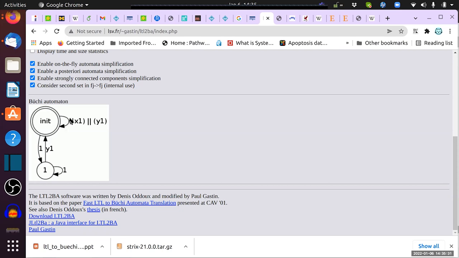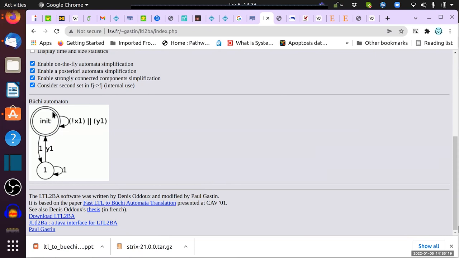So you see the difference between the deterministic automaton that we had created and this automaton that has been created over here, which is a non-deterministic automaton. Because if y1 comes, you have the option of looping back here, or you have the option of going here. Similarly, here it's saying if either negation x1 or y1 comes, I can loop back here, but I can also come here. And if none of these come, then I must come here. Which means that if x1 has happened and not y1, then I should come here. That is exactly what we were tracking in our deterministic automaton. And if y1 has happened, we go back there. But here it also non-deterministically allows you to stay here.